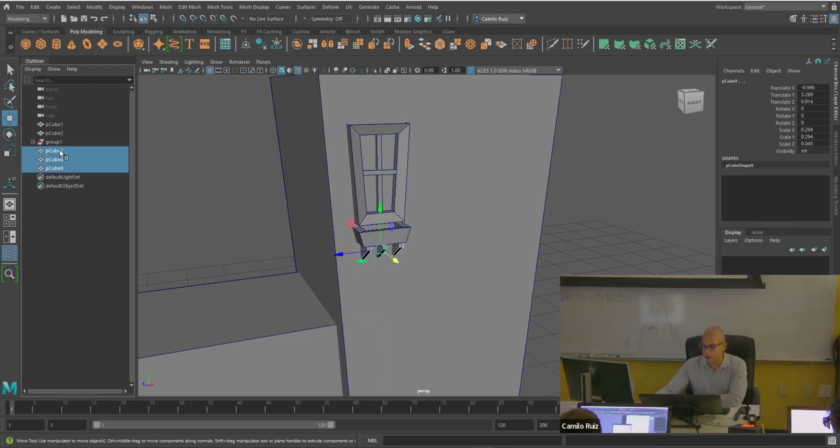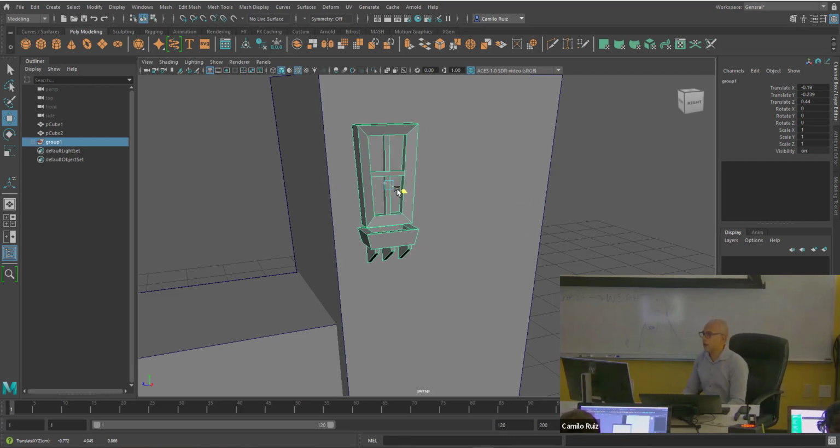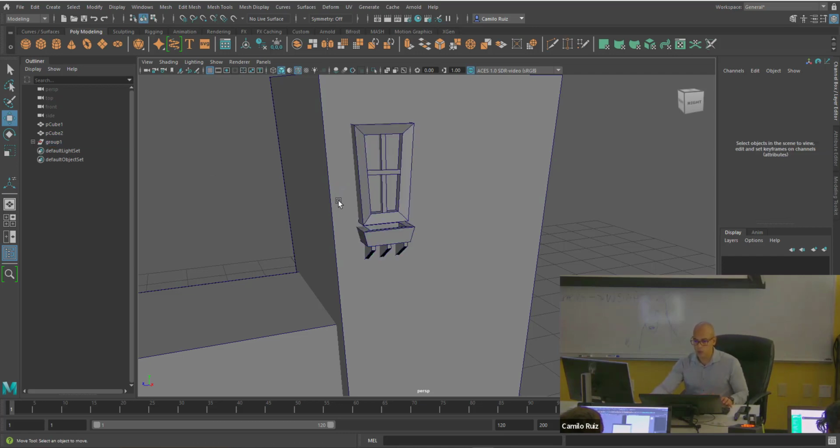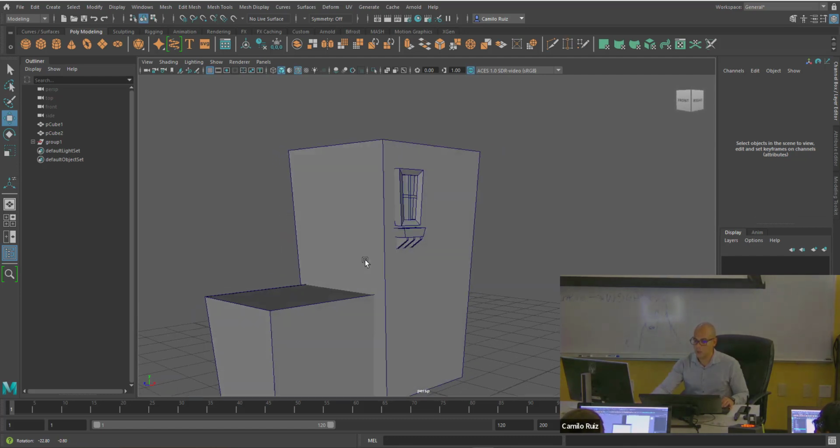You shift select the objects you want to be added to the group, and then you hold the middle mouse button and let go on top of the group. I'm going to do that one more time. I'll select the three objects. That scroll wheel on the mouse, I'm going to press it down, because that's a button, hover over the group and let go. And that is how you add objects to a group. If you now select the whole group, you would see that those items are selected as well as part of the group.